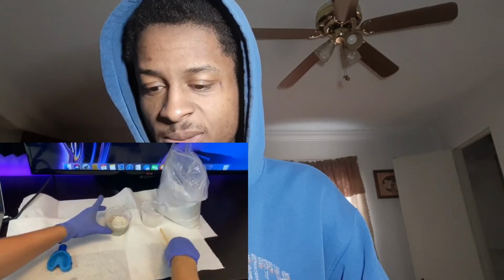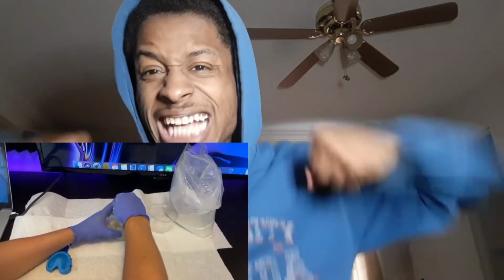Alright, so after we pour the entire cup in, we're going to slowly start stirring it. We're going to stir this for about 5 minutes until it gets thick. Now make sure you don't stir in a circular motion to prevent air bubbles.